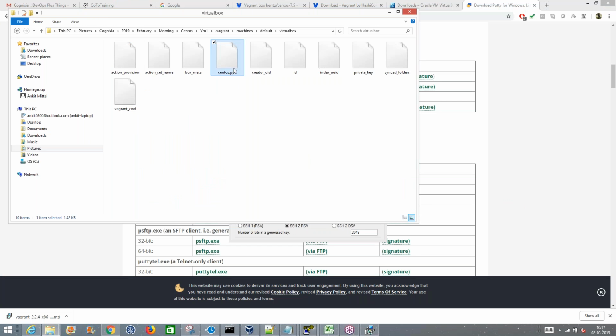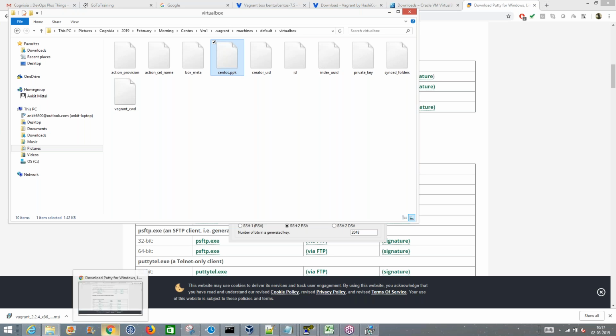Now what is putty? Putty is basically an SSH client through which we are going to connect on our Windows. You don't need to install the putty on Mac or Linux, because those are already having an SSH client. Okay, so you only need this on Windows.